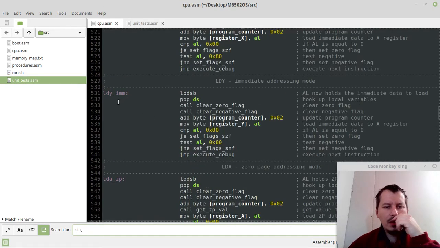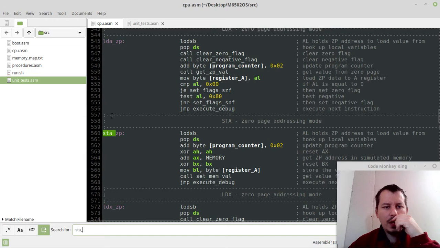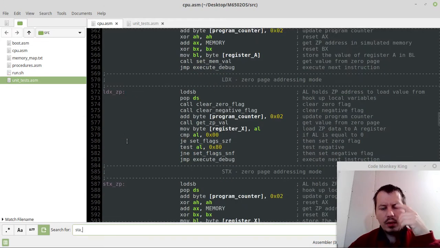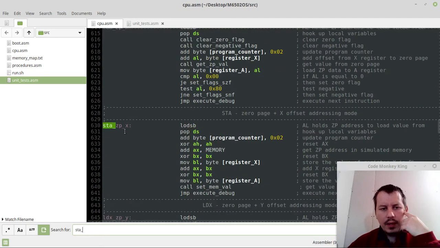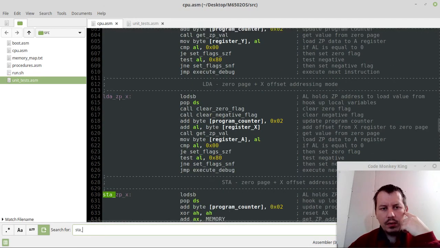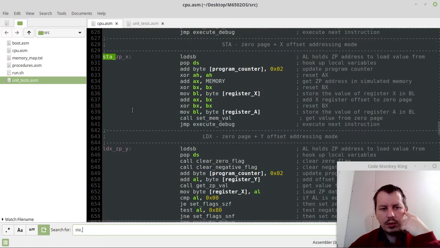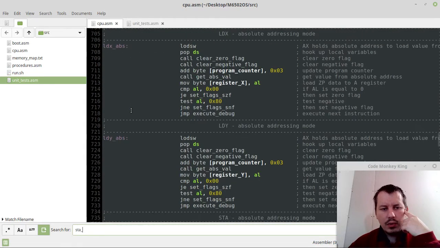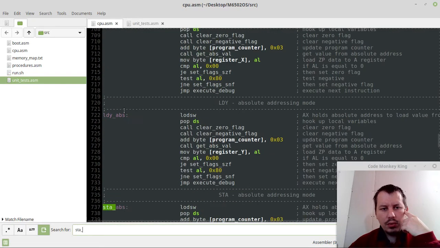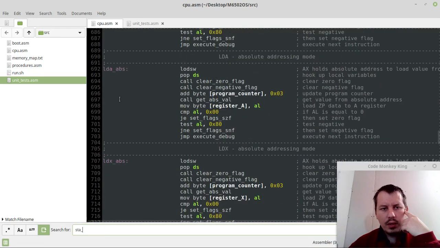So STA 0 page goes after LDA 0 page. Okay, so this is correct in regards to the order that I currently have. STA 0 page X goes after LDA 0 page X. And in this case, STA absolute should go after LDA absolute.